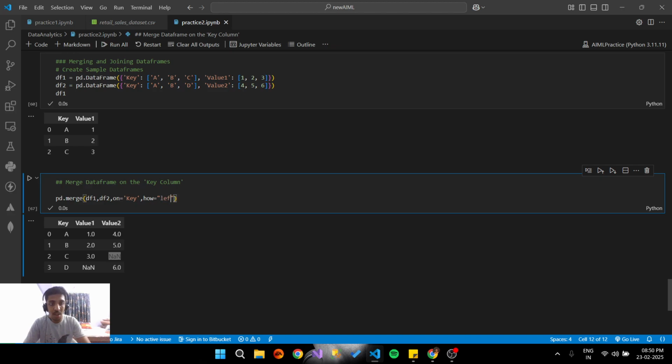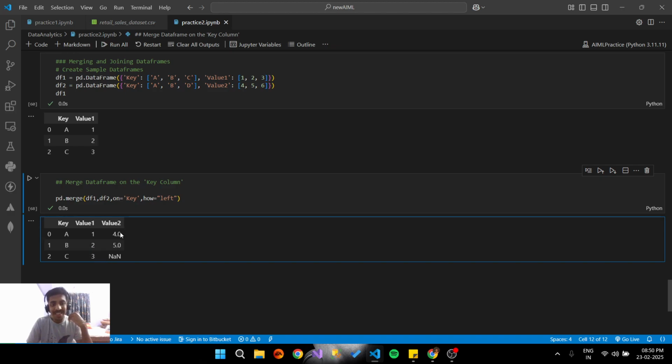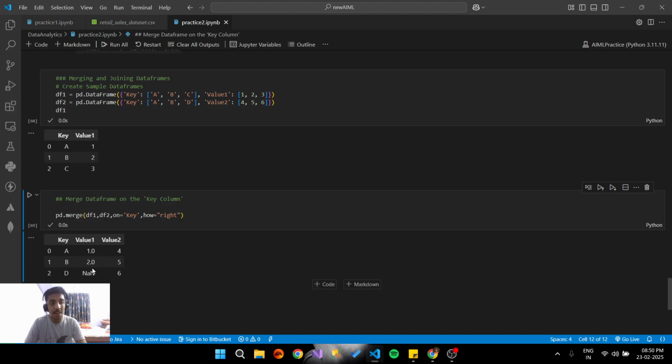If there is a left join, they're going to ignore the right side and focus on only the left side. They're not going to have any values without relation on the left side, but the right side is okay for them. They're giving a null value on the right side without considering any relation. It is also like that in the opposite way for right. As you can see, A, B, D. They're not focusing on left side relation, but they're focusing on right side relation. Okay. That's it. We're going to use only this part of pandas and numpy.